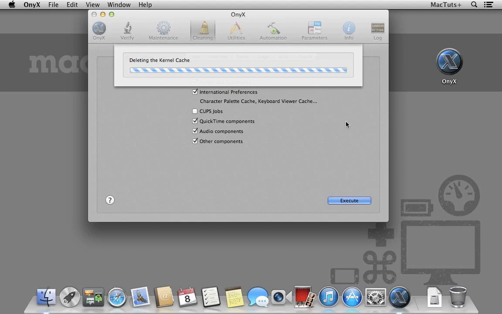Cache files take up a lot of space over time, so whilst it's great that we clear them out, the Mac still needs cache files to work. So the next time you restart your Mac, you might find it takes that little bit longer to boot up. Don't worry, it's rebuilding some of the temporary cache files that it would normally use, but without all the extra clutter.